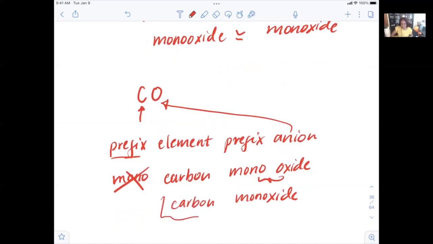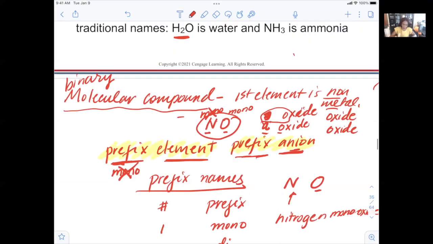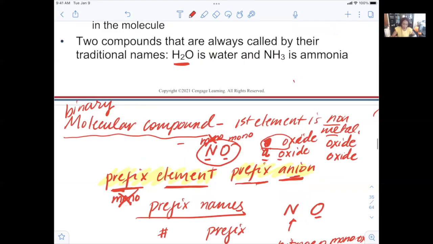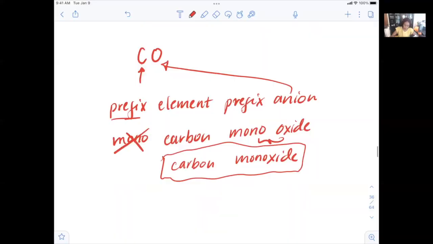Did I tell you this chapter was about systematic naming? Yes, systematic as in there is a process. It's not just naming, right? So every time we name carbon monoxide, we're actually using the systematic name of the chemical. So while we're here, let's go ahead and name these chemicals we had here systematically: water and ammonia. Let me use a systematic name to name them.